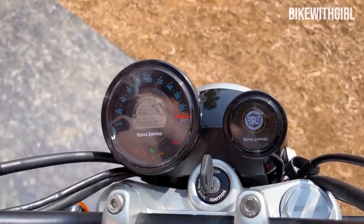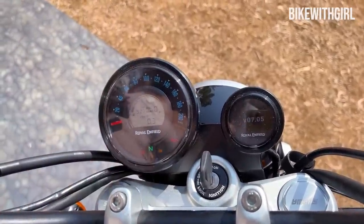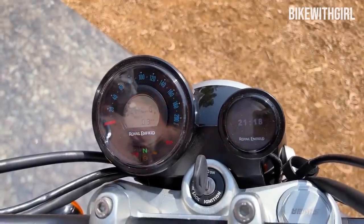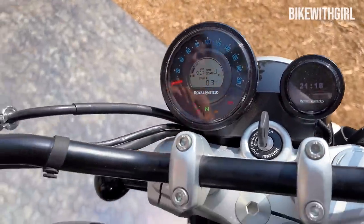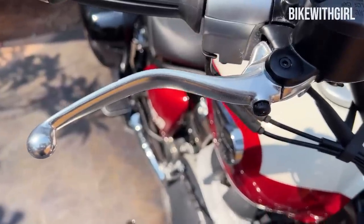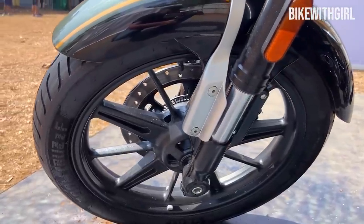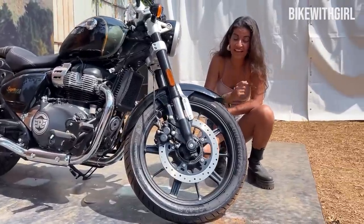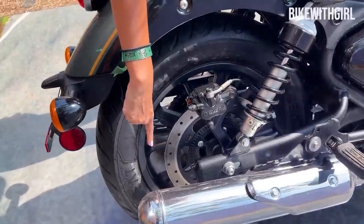Okay, let's check out the display. Nice and bright. Shows up well. So, it's got an analog clock right here. It's also got the tripper navigation, which is true to RE. So if you look at the rest of the cockpit, it's got adjustable levers on both sides. Okay, so what I'm seeing right here is a 19-inch tubeless front wheel, which is the first time I'm seeing RE do something like that, in the 650 lineup especially. And it's got a 16-inch tubeless rear.